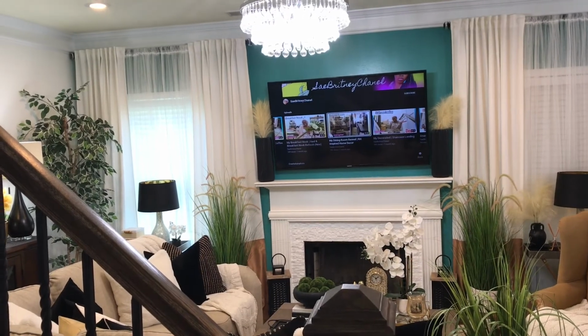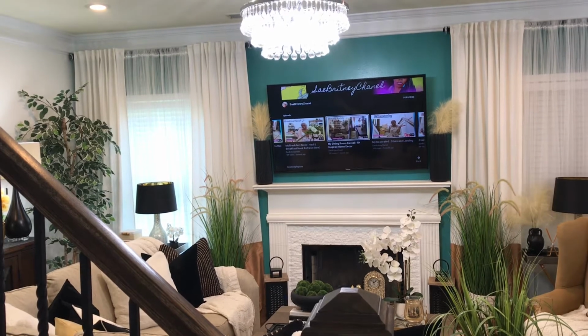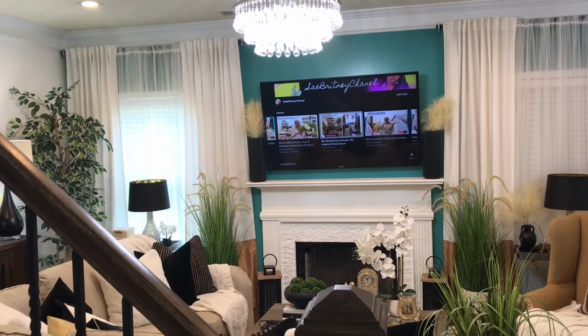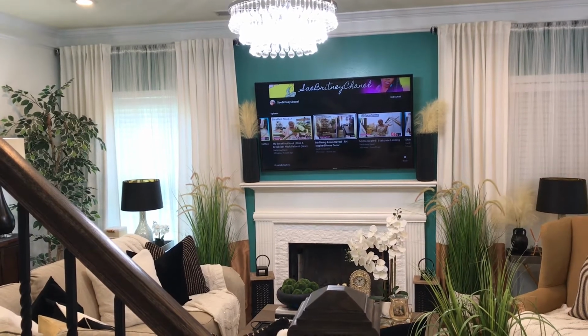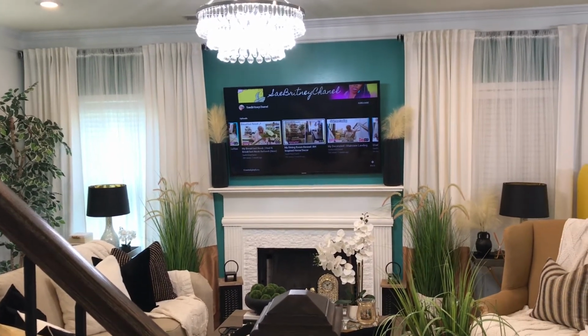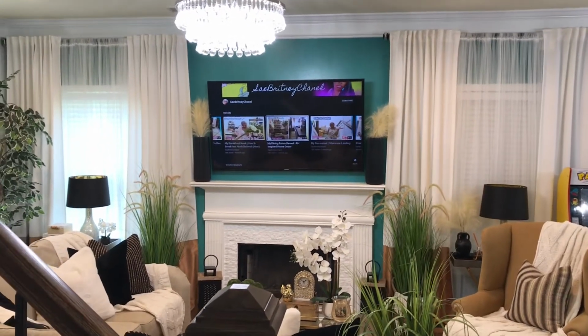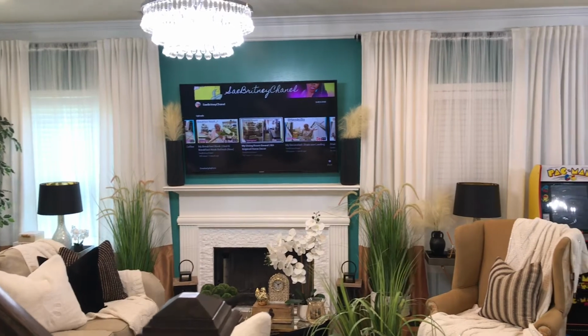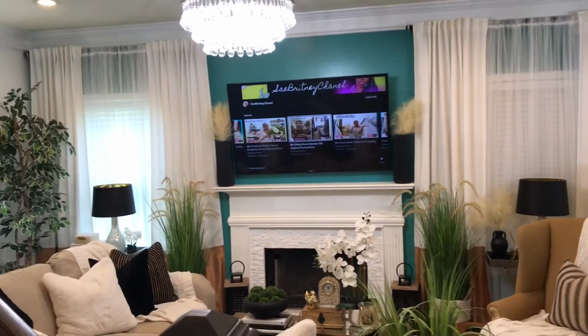Alright, so now that you all have met me in my living room, we are going to be looking at the dominant wall here, which is the main focal wall of the room. And how do we know that this is the dominant wall, the main focal point? Well, it's the first wall that you see when you are coming into the home. Also, it is the largest wall of this space, okay?